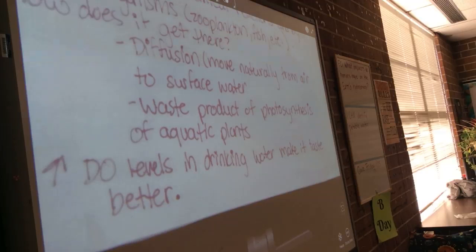The dissolved oxygen meter, if you remember me showing you the probeware back from the chemistry unit when we studied pH. The dissolved oxygen meter looks like this. It plugs into a computer, and all you have to do is dip it in the water sample, swirl it around a little bit, and it's going to tell you how much dissolved oxygen is in your water sample.